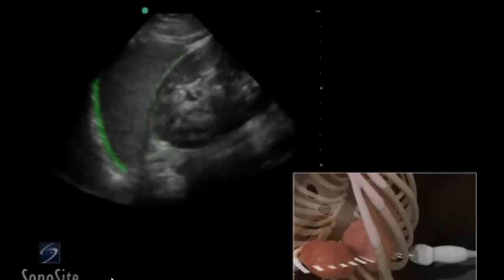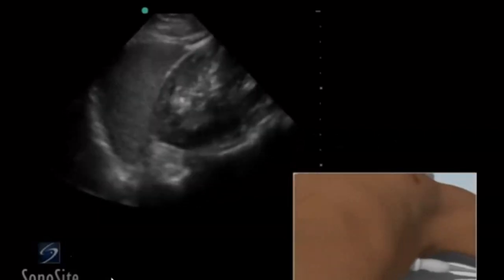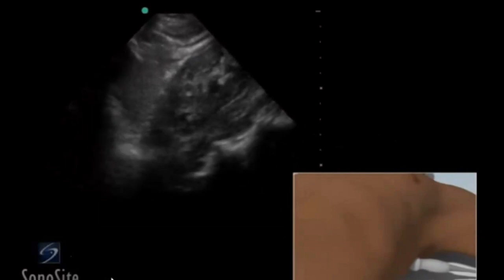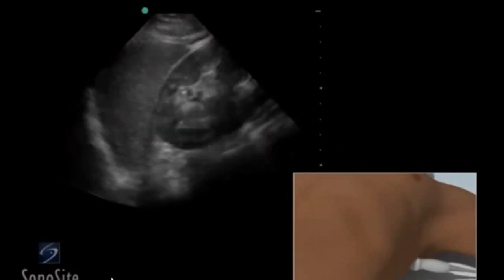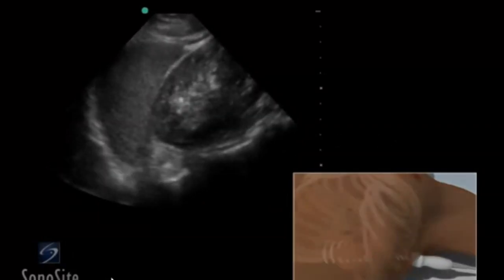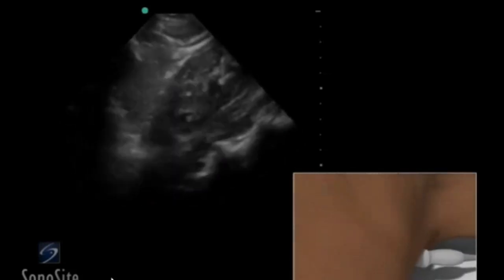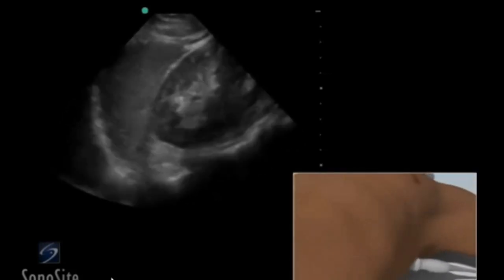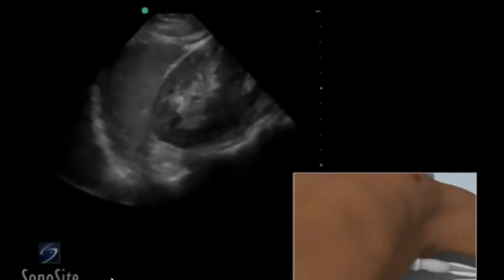Okay, so with this, you're going to slide the probe towards the patient's head in the posterior axillary line. You're going to fan the probe to scan the different regions, assessing for hypoechoic fluid in the subphrenic or splenorenal recesses. What's important is that it's usually much more common for fluid to occur in the right upper quadrant than the left.